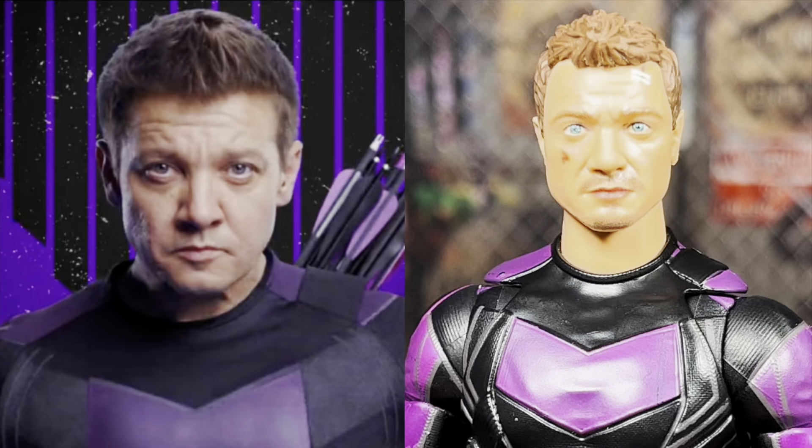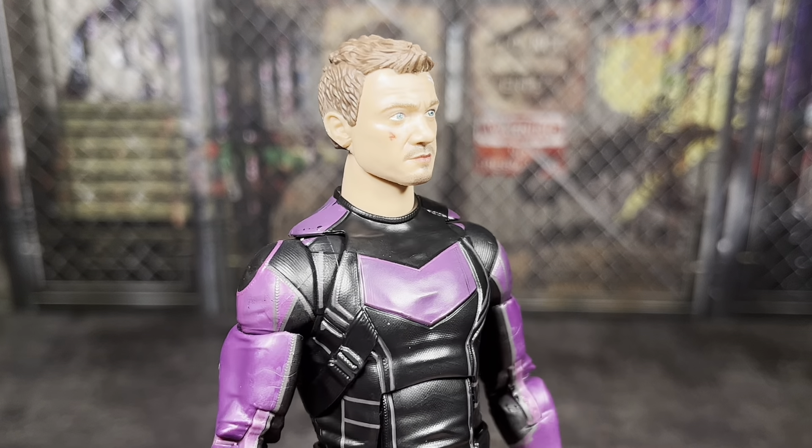Here's a side-by-side image of Jeremy Renner with this figure. I feel like I say this a lot with some of these figures — it is almost like a perfect likeness. I think the overall sculpt of the head is very spot-on. While I like the face printing tech, I think some of the paint used here just ever so slightly makes it a little less perfect of a likeness, but it's still really close. This is undeniably Hawkeye from the show, and this is a really nice looking face sculpt, seriously.